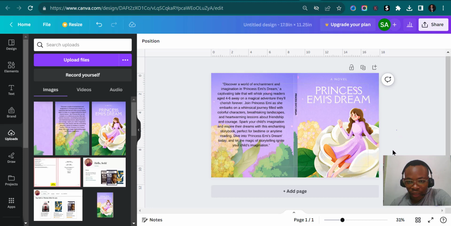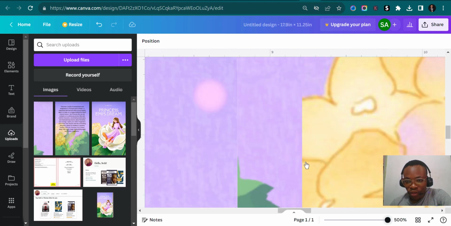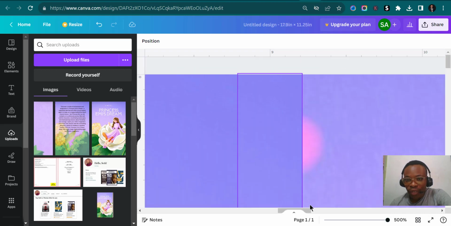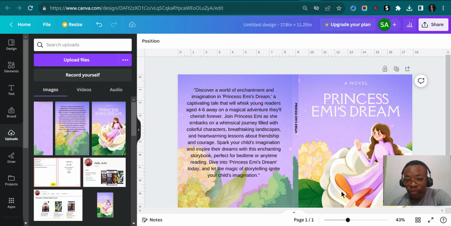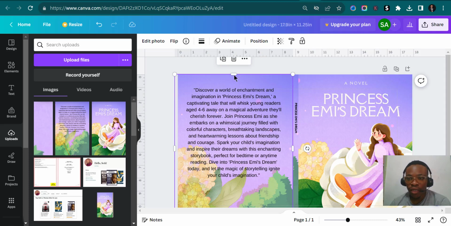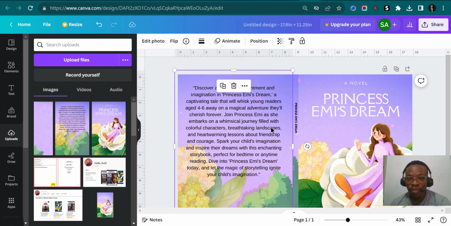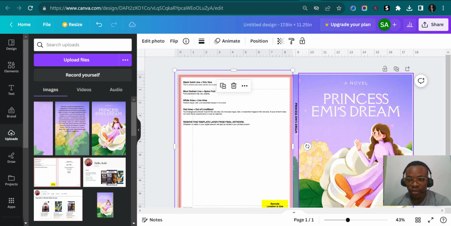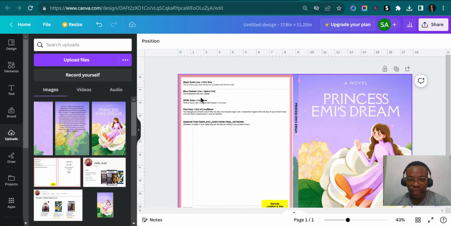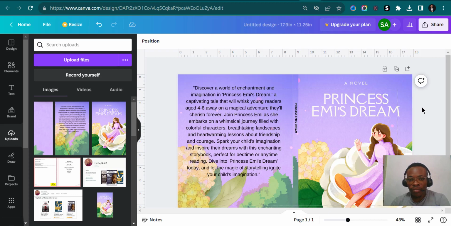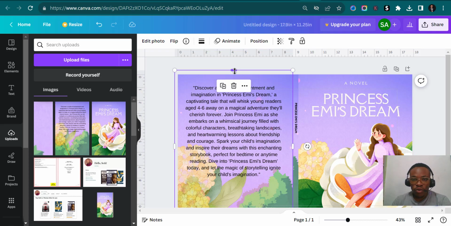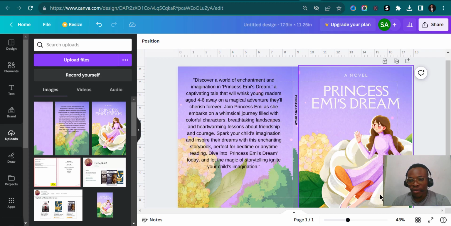Now, remember that having done this is not just the end. Amazon advised us to remove the templates from this. One of the easiest ways to remove a template is to simply click on any of these, either the front, back, or spine. Then come to layer, send to back like this. It's going to reveal the template for you, because it was the last thing we had. So I'll click on the template now and delete it, and that leaves me with only the cover file ready for use. Having done this, I have my cover ready to be published on Amazon.